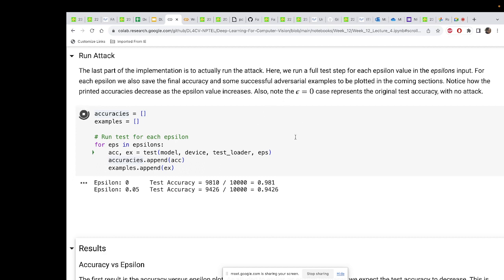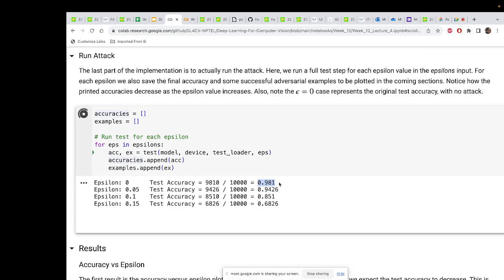Yeah, you can see that it's coming up. Now the pattern that we can see, the most clear thing, is that it started with 98, then it reduced to 94, which is okay, fine.